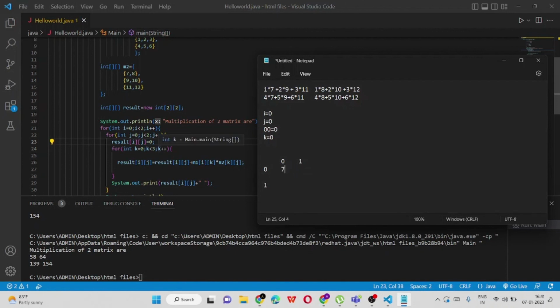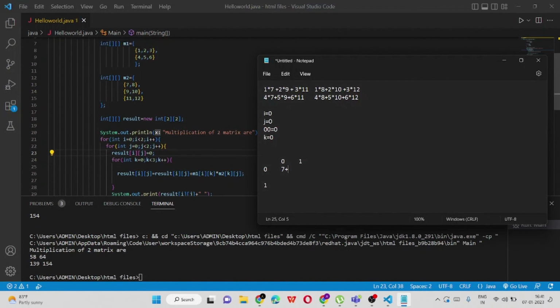Then the k value increases now. 7 plus, k value is increased now. So m1[0], yes, 0th row, but the k value is increased to first position. So we are picking from the first array. Row is 0, but at the column position it will move to the right side, first position. So it will take 2. So 2 cross, okay, 2 cross. At the second array, k is the row, right? At the row position k value is 1 now.